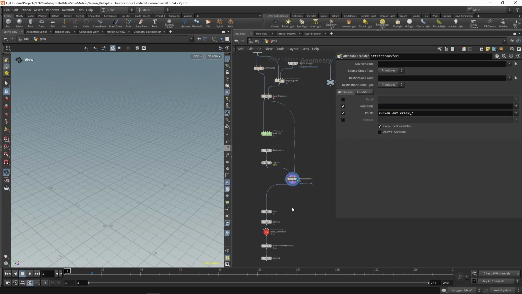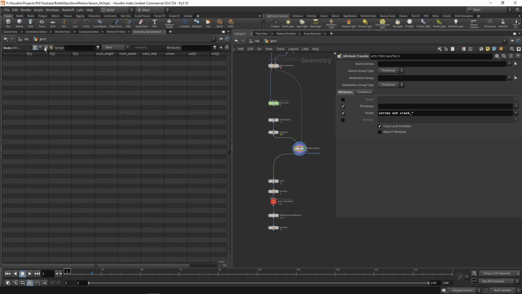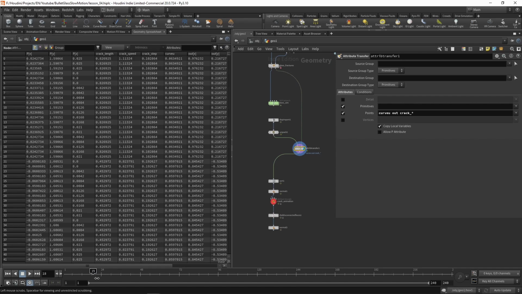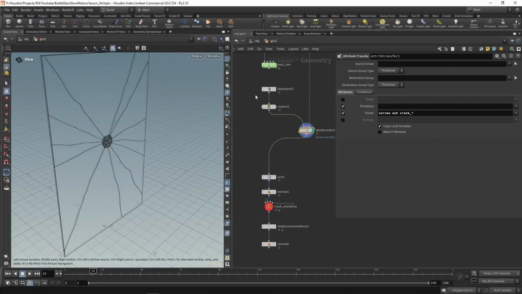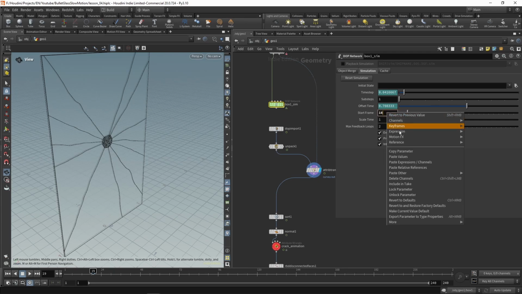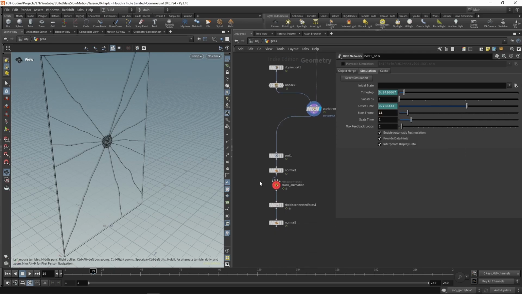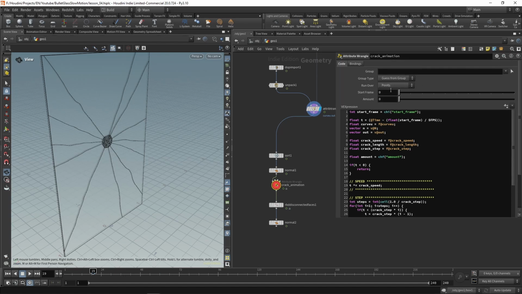Okay. Because the simulation starts at 18. And since the simulation starts at 18, we can copy this parameter, copy, and set the start frame.